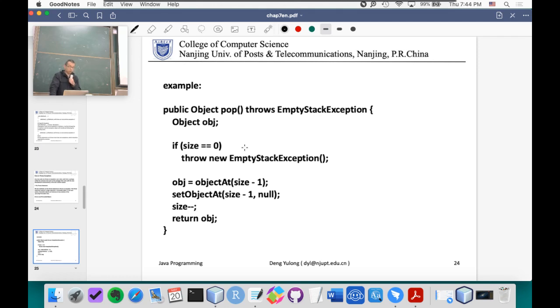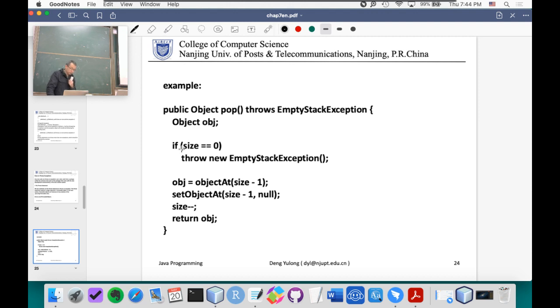So we should throw an exception. Now we define the exception, a new empty stack exception. We use the throw statement to throw out the exception.